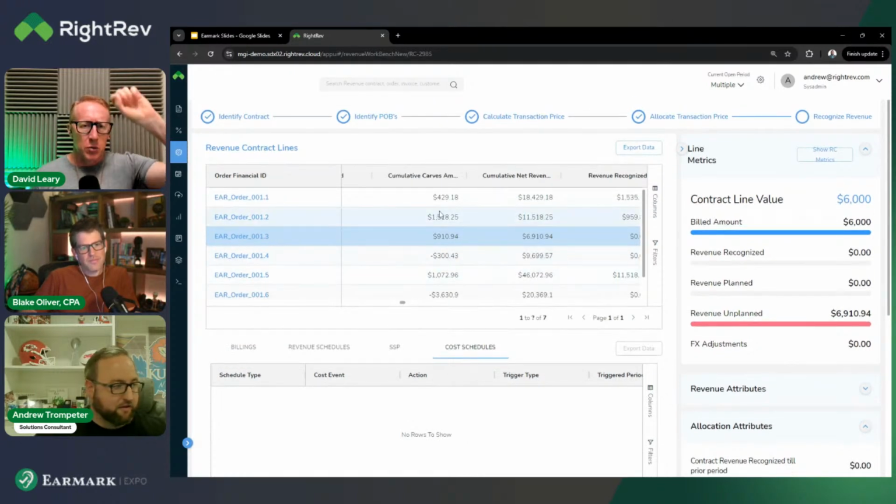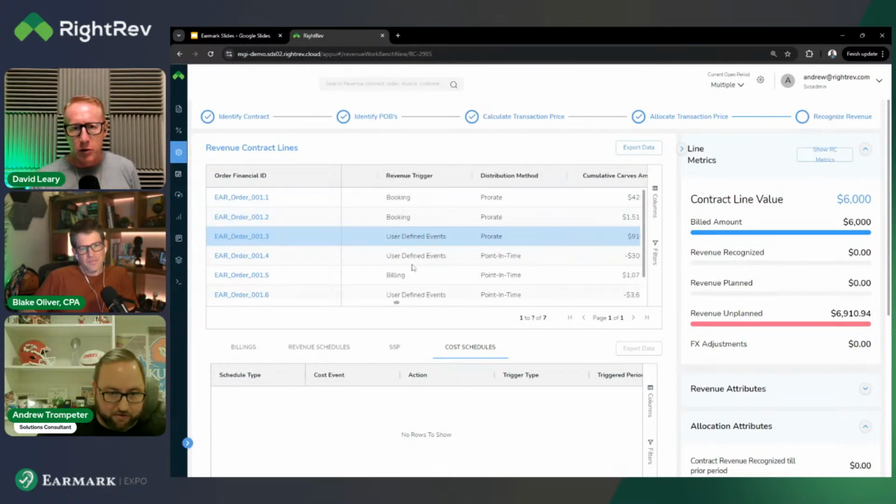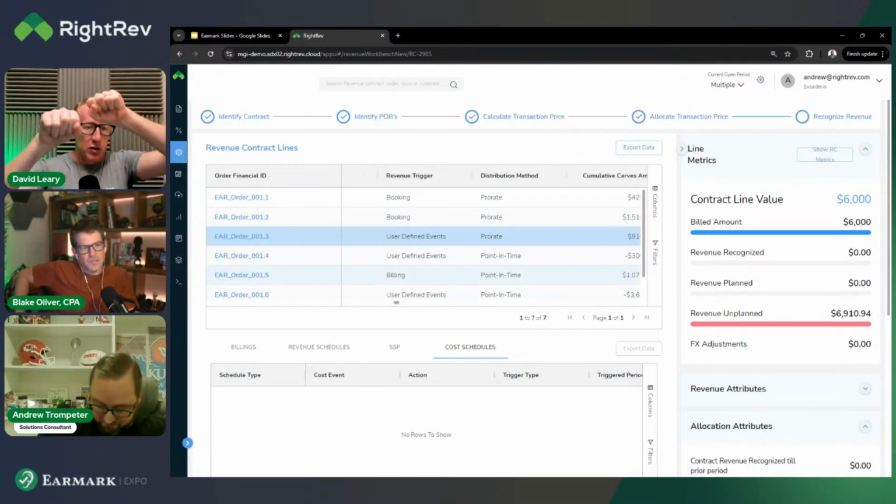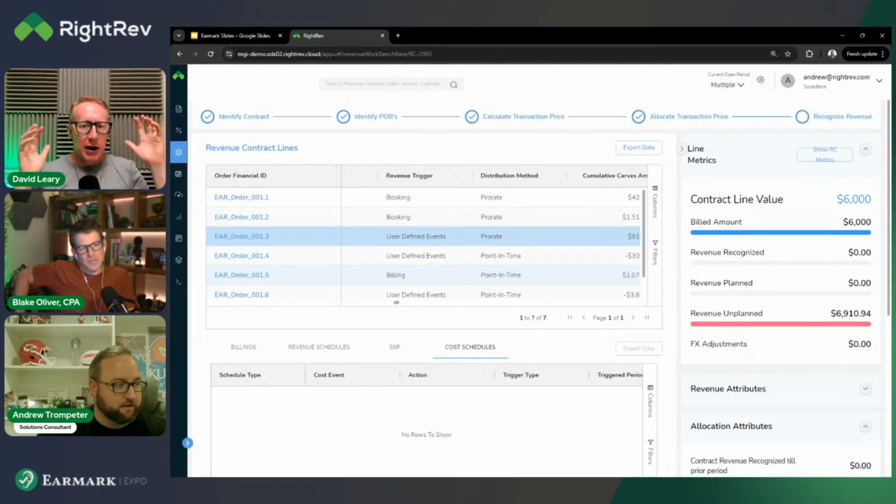So once I configure my buckets or my contracts, and I configure whatever those columns were far to the right, I forgot what the two columns you showed us before. The revenue trigger and distribution. Yeah, the revenue trigger and distribution. I assume those are other lists with rules that get configured. So once that's set, I kind of just set it and forget it. Like you said, I don't have to keep coming in here and touching things because it's now working.